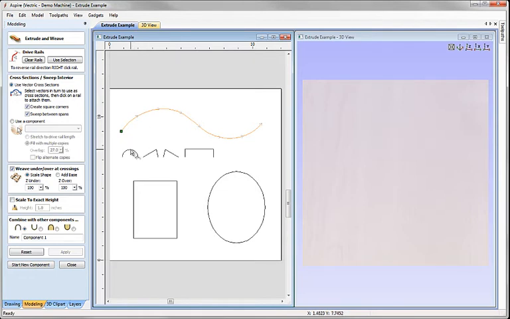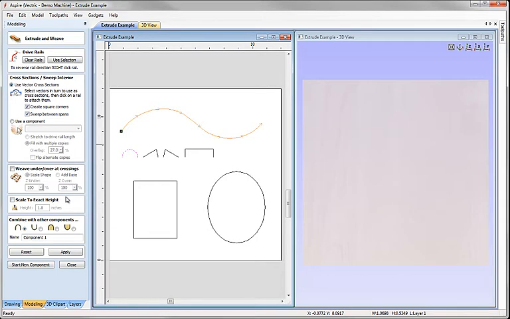In this case, I'm just going to come down and select one other vector. It has to be an open vector that's going to represent our cross-section that will be extruded along the drive curve. And in this case, I'm just going to take the default values, use vector cross-section, and we'll leave these two checked. I'm going to come down and make sure that the weave is unchecked here. We'll come to that in a later part of the presentation.